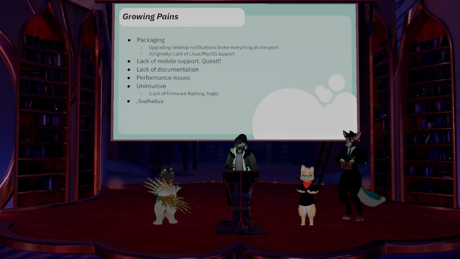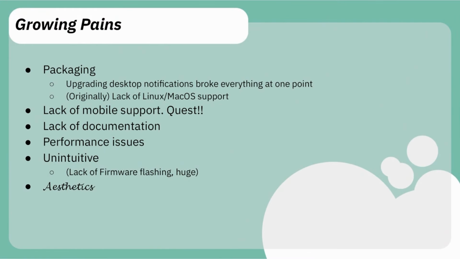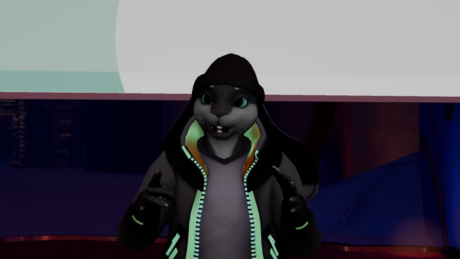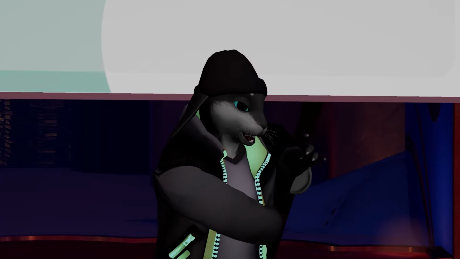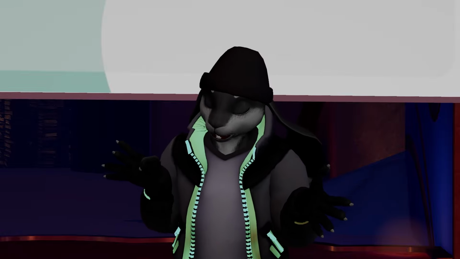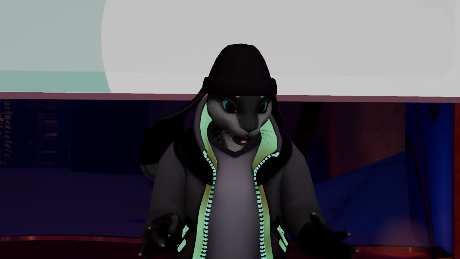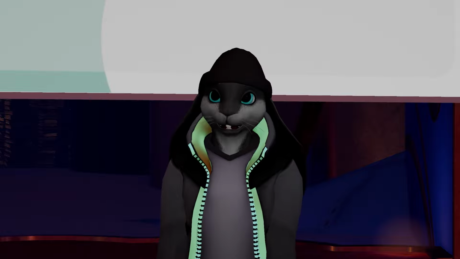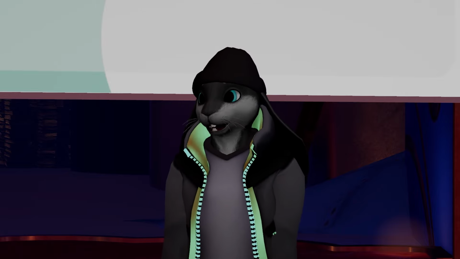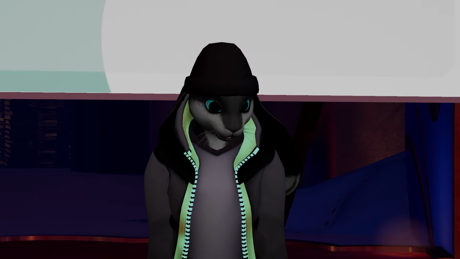So as we started to add new features, like support for 12 languages, and support for other things, there were problems. There were many problems. The number one was packaging. Every time we have a new build, we want to make an installer, throw one file at you and have fun. But let's say we wanted to upgrade our desktop notifications. We tried switching out this one package. It busted things for a solid week, at which point it was just easier to remove it outright.